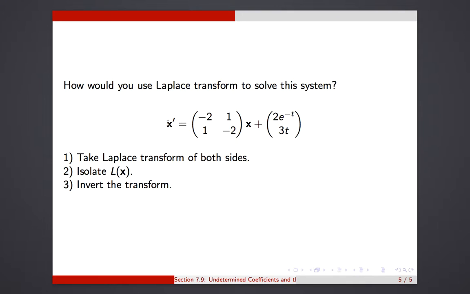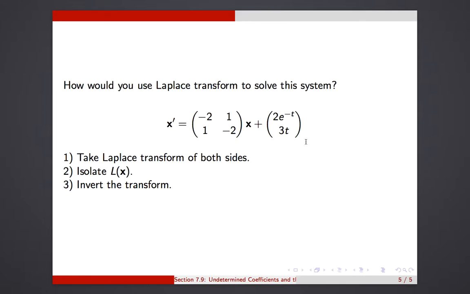So presumably there's a way to handle the Laplace transform of x prime, this little piece here. This matrix is a constant matrix, so that would pull right out of a transform, because constants always pull out. And then you'd have written right here Lx. And when you take the transform of this column vector, presumably you just transform the individual components. You transform top, then transform bottom. Presumably that's what you do, and indeed, that is what you do.